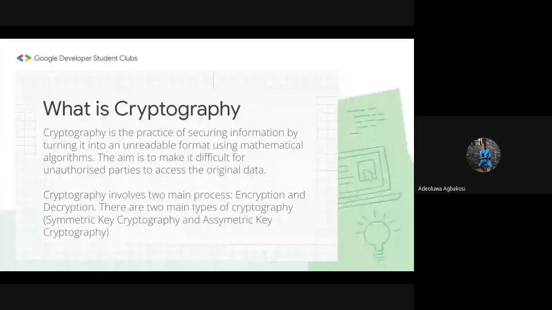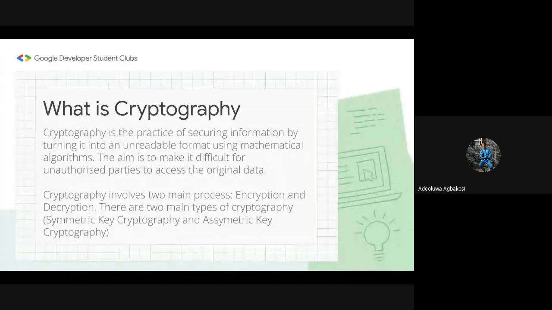On Tuesday, and I think I shared it again on Thursday, I shared with us some videos we could use to brush up on symmetric key cryptography and asymmetric key cryptography. So by now we should know that symmetric key cryptography is also called secret key cryptography, and asymmetric key cryptography is also known as public key cryptography.